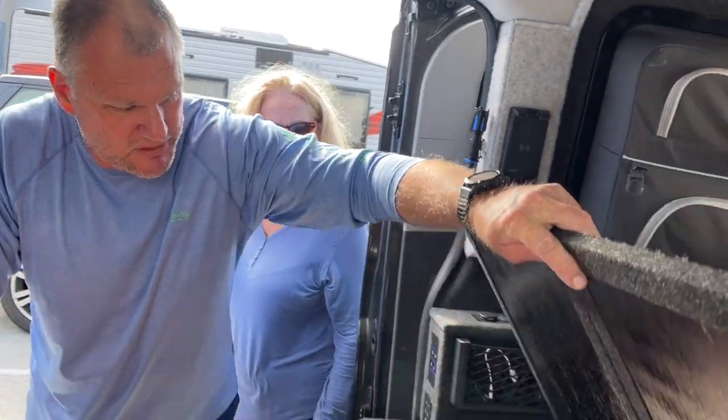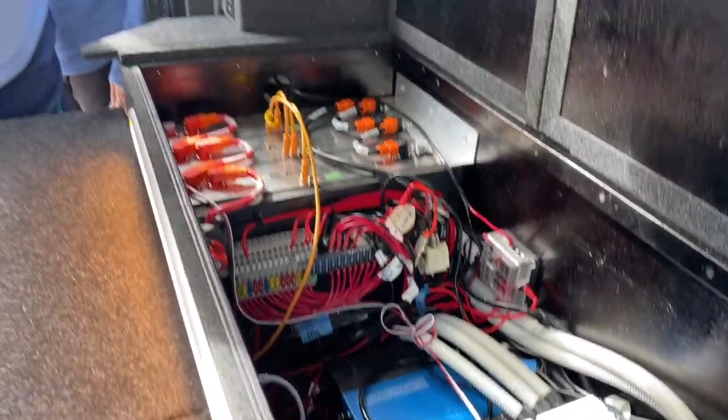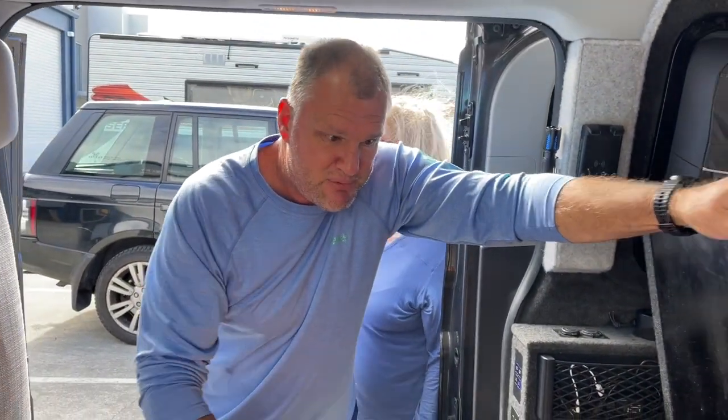We installed the lithium iron battery system ourselves — we've got the equivalent of 600 amp hours of lithium iron power in here, which you and your boys put together for us. Once the boxes arrived I was able to install it inside the boxes and continue with the other trim and fit-out around the van.